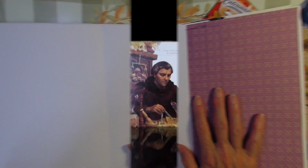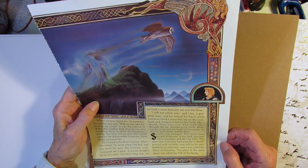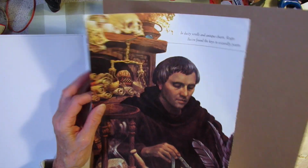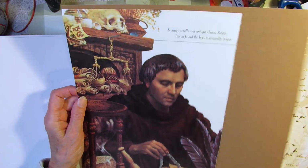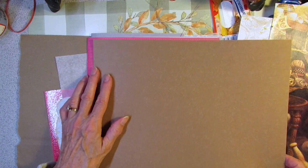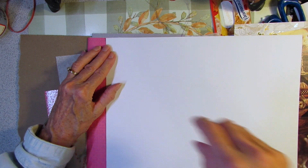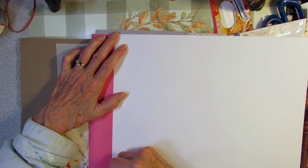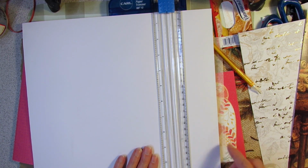Let me grab my paper packs again. Okay, I just found this guy, and this is out of a book, obviously. And he would make an awesome page. I wonder. Paper's pretty thick. If I cut this down, I wish this was brown on both sides. If I cut this down to the largest size and cut that down to fit there, then I'll have to trim it a little bit, but I can glue it on the brown side.